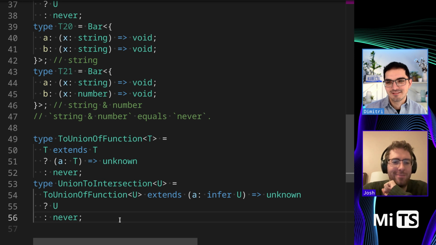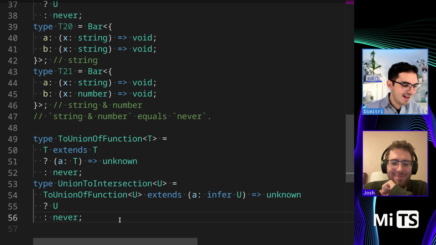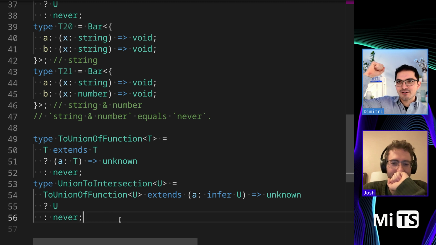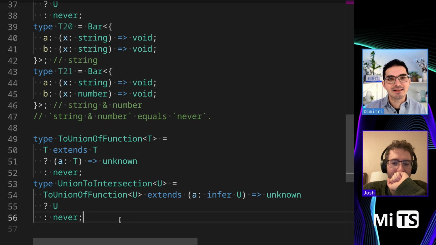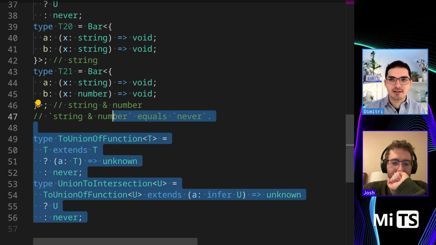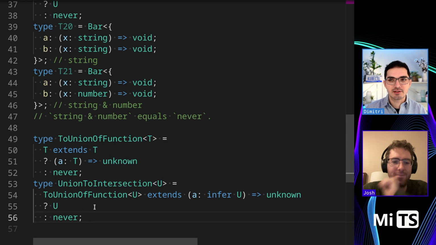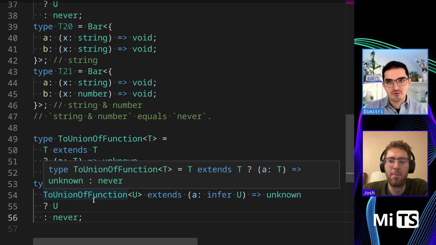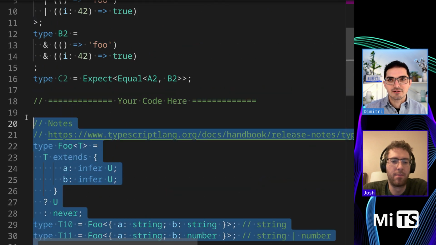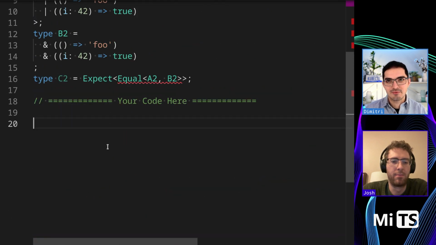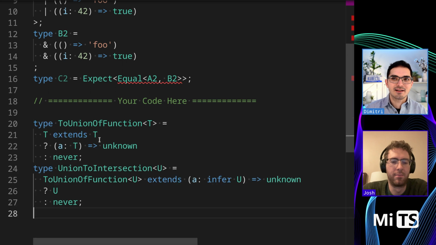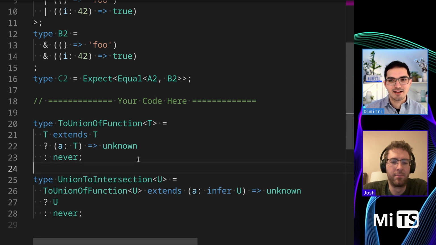Very cool. I like this. This one is funny because a lot of people shake their fist at the cloud. Like, this is insanity. Why would you ever need this? It turns out you need this a lot. As you get into the extreme and hard challenges, being able to turn a union into an intersection is a very common need. It's not independently useful. I don't think there's ever a library that would export this type or something like it, but it is an important building block.